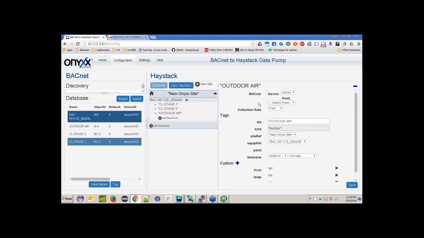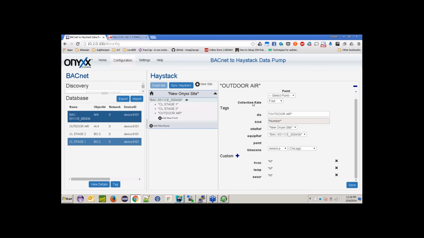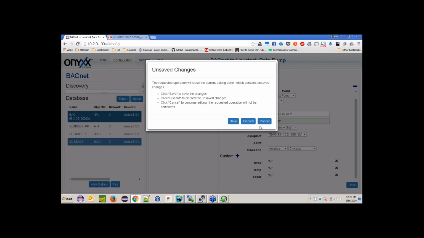I've now told it that this outside air point is my sensor, which means it's measuring as part of the HVAC system, measuring temperature. That's not all that exciting, but it is what it is.